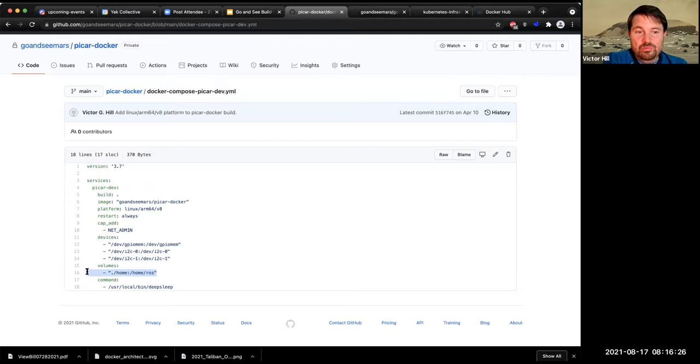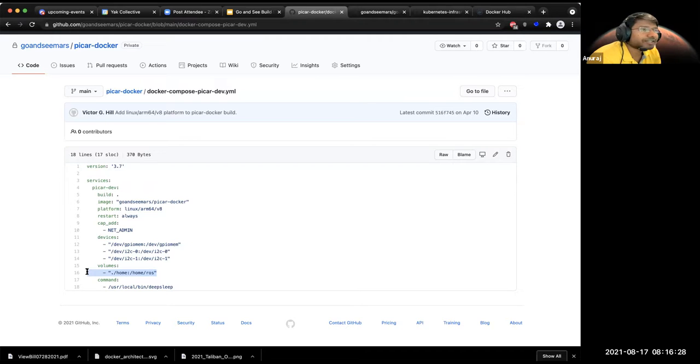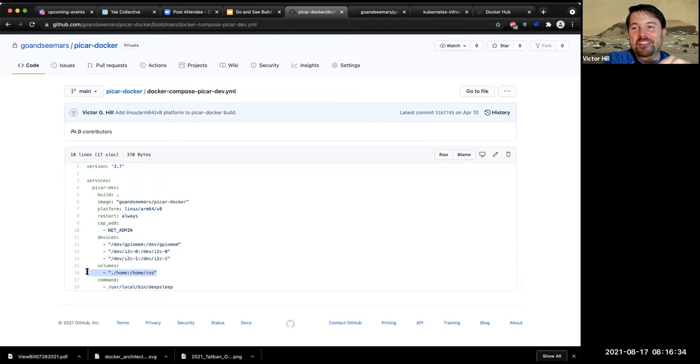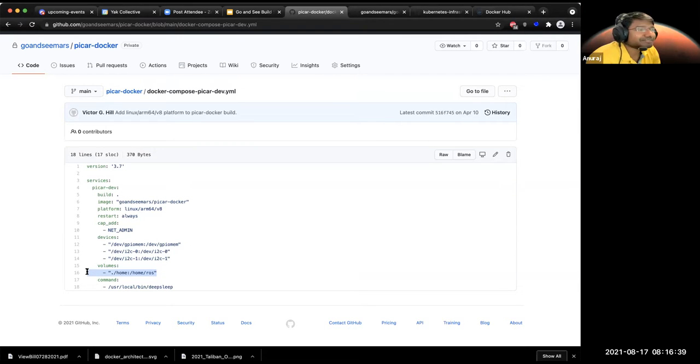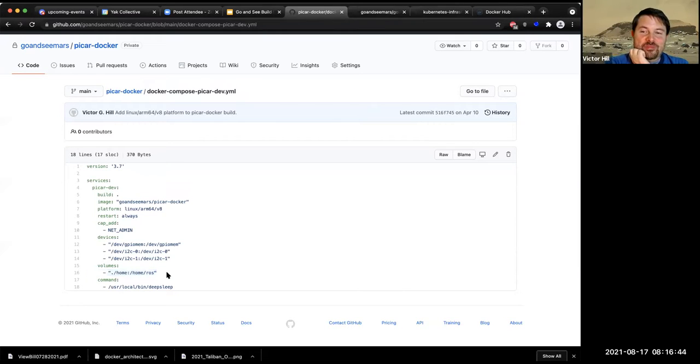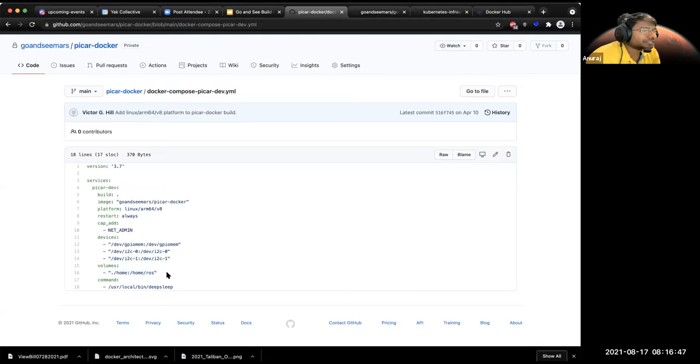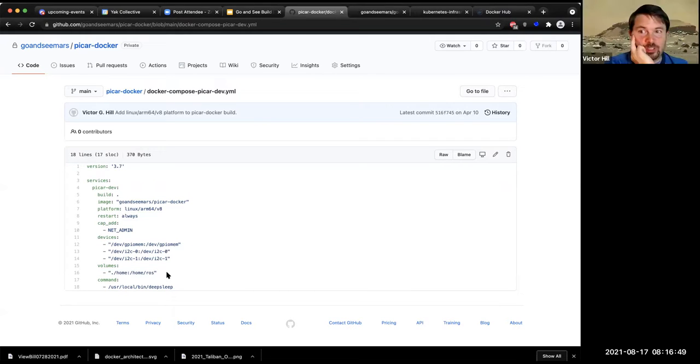So what happens if there are two containers that are trying to access the same device? Bad things. Okay. The same thing as if you had two different programs in the OS trying to access the same device. And these are standard device drivers in the Raspberry Pi, right? Absolutely, yeah. And the cool thing is that Linux makes most things accessible as a device, either a block device or a character device. And because of that, I'm able to do this mapping here.